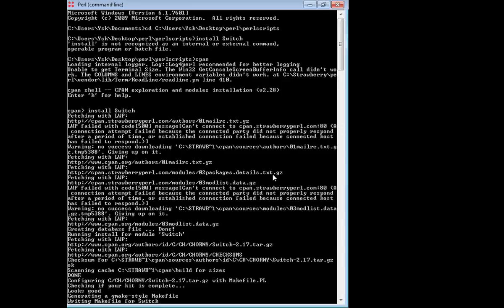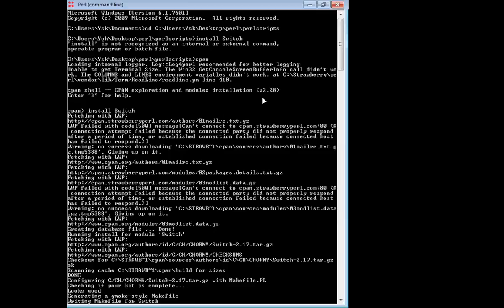We are already installing the Perl interpreter. After installing the Perl interpreter, there are so many packages available in CPAN, which is nothing but the Comprehensive Perl Archive Network. This network provides so many modules. In order to execute the switch code, you need to install the Switch module before executing the program. For that, you only need two commands. It is very simple.